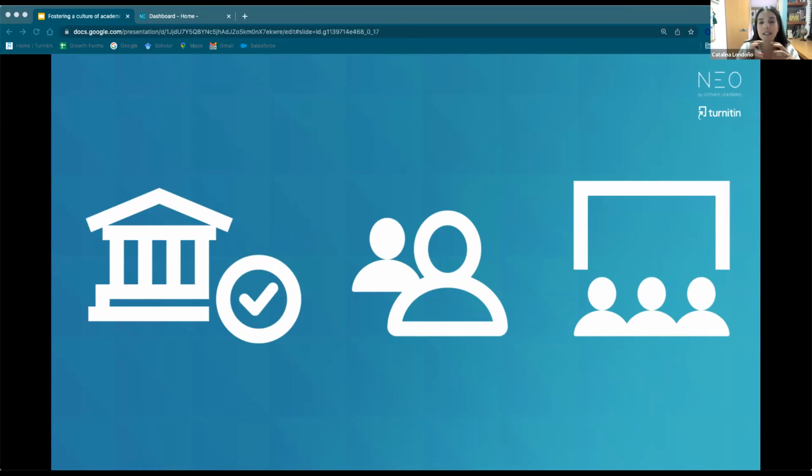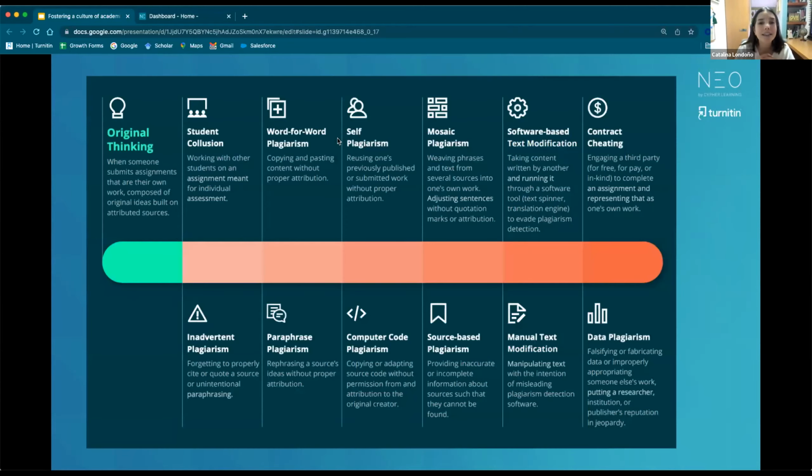Now, the idea of academic integrity can be a little bit fuzzy, but I want to show you this. We call it the plagiarism spectrum. These are some practices that can go against original thinking.